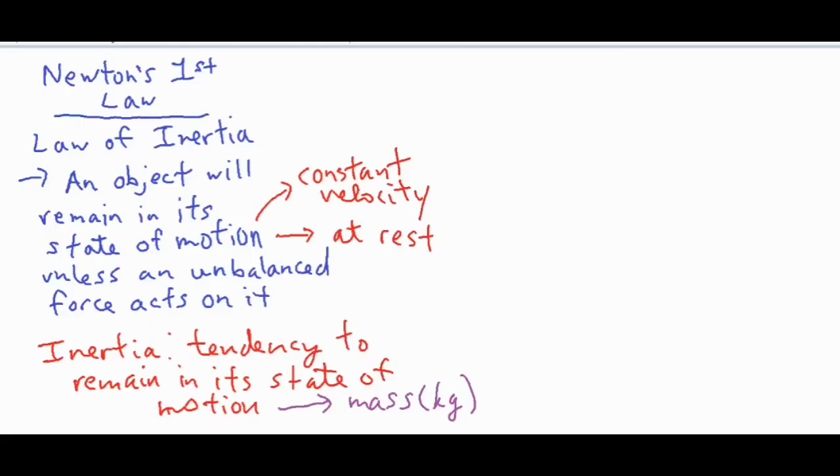So let's take a look at a couple of examples of Newton's first law to make sure we know how to apply this concept to some different scenarios. Now, say for example, you are moving in a car and the car is traveling forward at 30 miles per hour. That means it and everything in it is moving about 30 miles per hour, assuming that everything is at rest relative to the interior of the car.